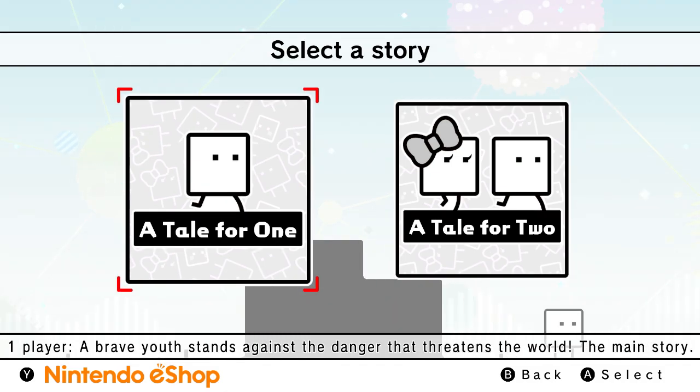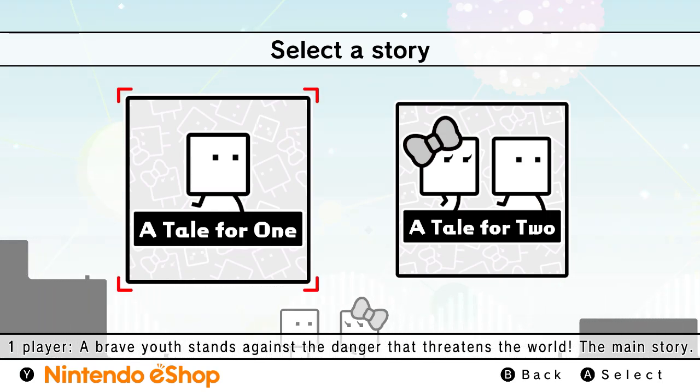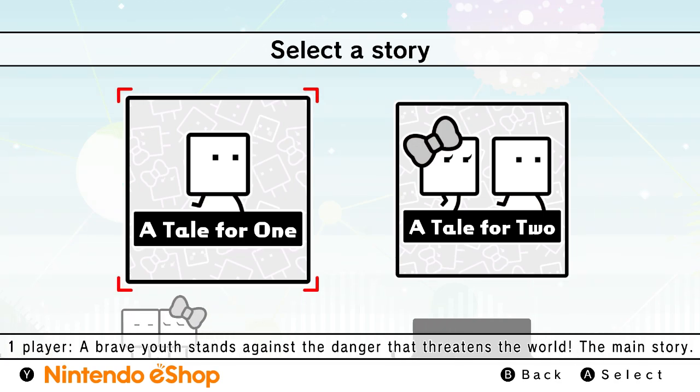Or I can play the Tale for One, which I am going to have to do. And we can also select Y and go to the eShop to pre-purchase the game or buy it in general if you're playing the demo after the release of the full game. Anyway, I'm just gonna select the Tale for One and we're gonna hop into this demo.